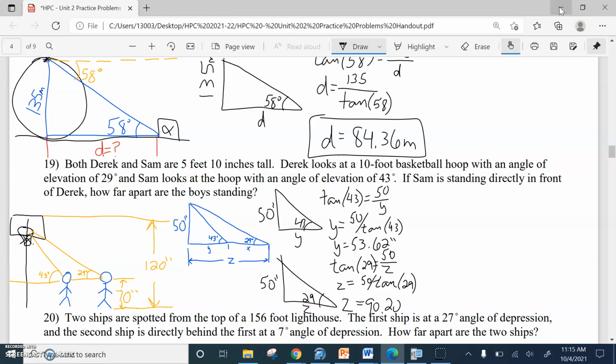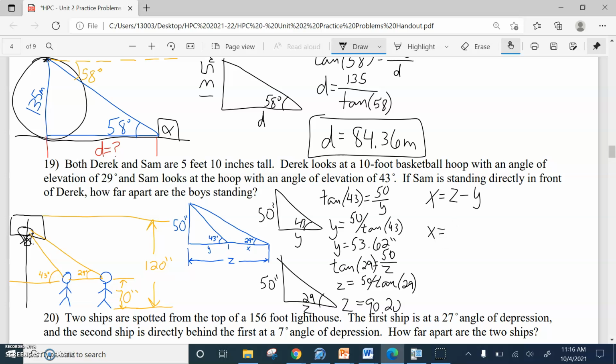So if we wanted to find x, see the way I drew this picture was z allows us to say, hey, the distance from the back person to the hoop with a 50-inch incline, that gives us z, and the first person gives us that distance y. If we wanted to find x, because that's a classic math question, find x. So in this case, x is really going to be the distance z minus the distance y.